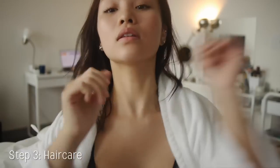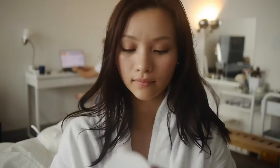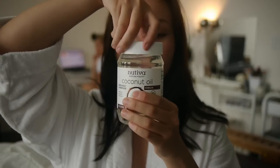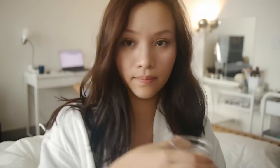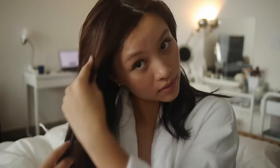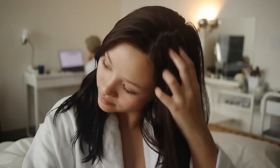Step 3 is hair care, and this one is a very old and classic mask that everybody knows — the coconut oil hair mask. It's only one ingredient. I actually got this one off of Thrive Market for free because they're doing that offer right now. There are a lot of discounts I'll tell y'all about in this video. You just run this coconut oil through your hair and untangle any knots. You don't need a lot — you don't need your hair to be dripping. Just make sure your hair is covered. Try to avoid the scalp a little if you suffer from scalp acne.